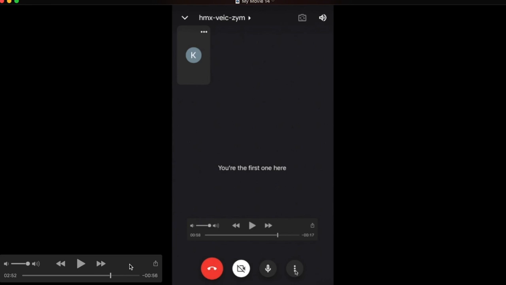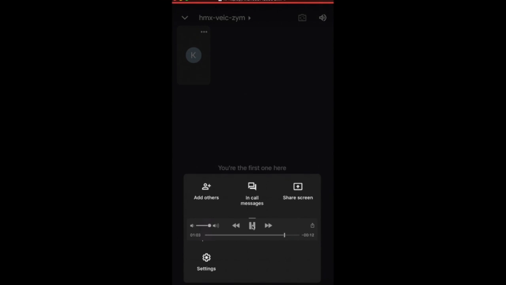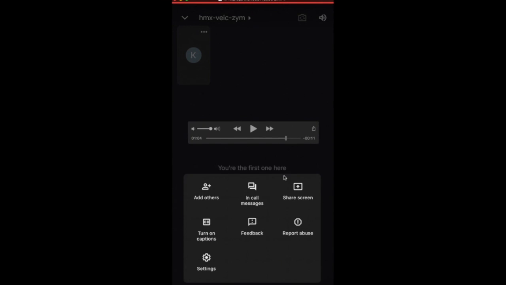And right here what I'm showing you is the 3 dots on the bottom. That's if your teacher asks you to present. That's where you're going to find that. I'll click on that just to show you what that looks like. Yep, and there's a share screen. If they ask you to share your screen, that's not really happening right now, but that's where that lives.